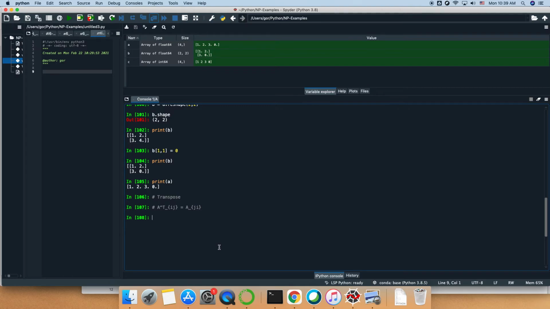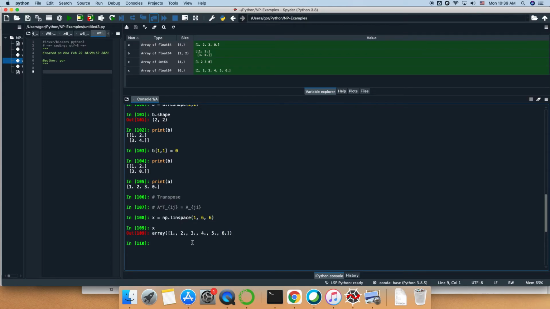So let me take a new array, x equals numpy.linspace, let's say from 1 to 6. And let me reshape it. So y would be x.reshape(2, 3).